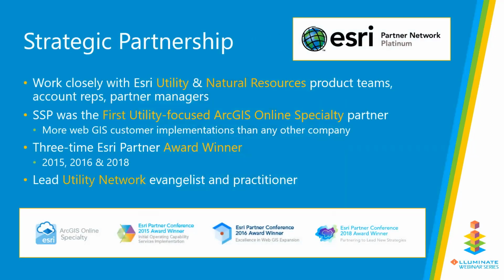So SSP is a strategic partner with Esri. We're an Esri Platinum partner, one of about 15 in the world, out of a partner landscape of about 2,000 companies. We work closely with Esri utility and natural resources product teams and deliver solutions into the utility and pipeline business areas, working closely with Esri account reps, partner managers, and product development teams.